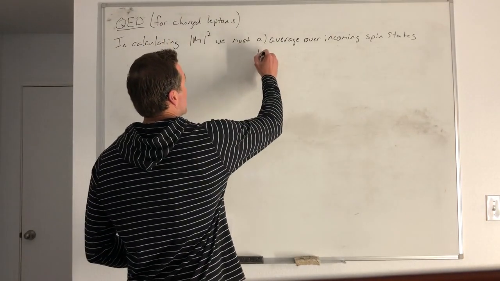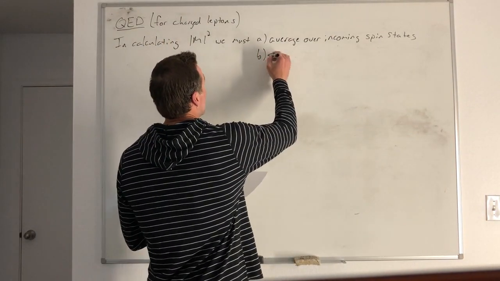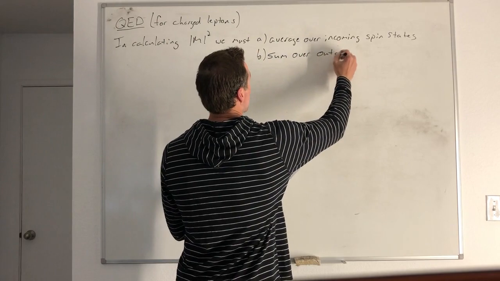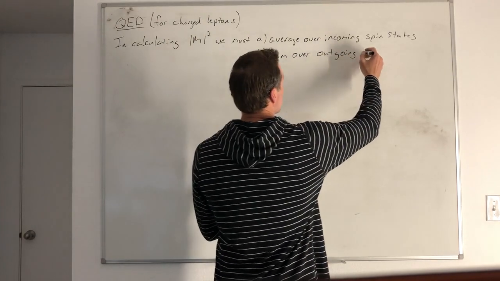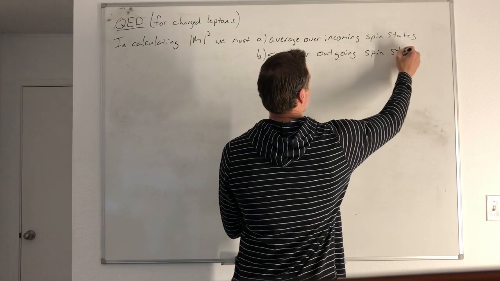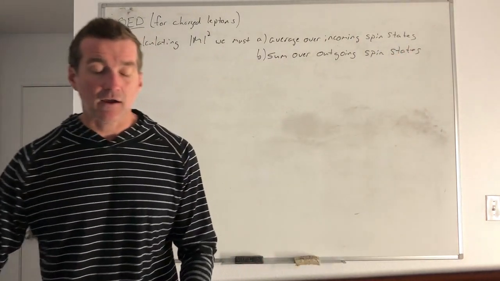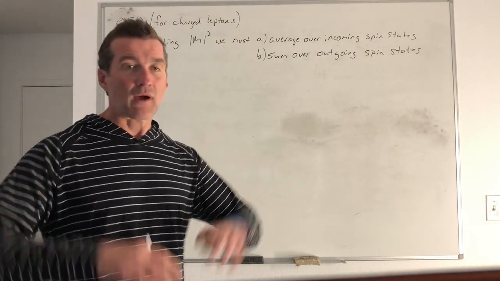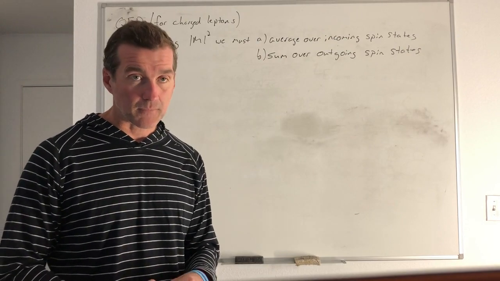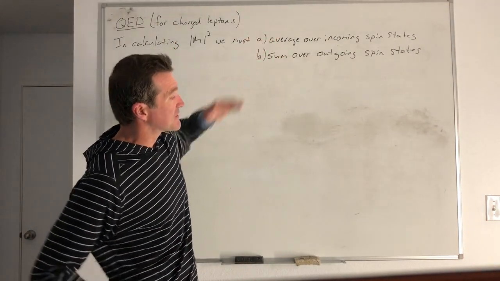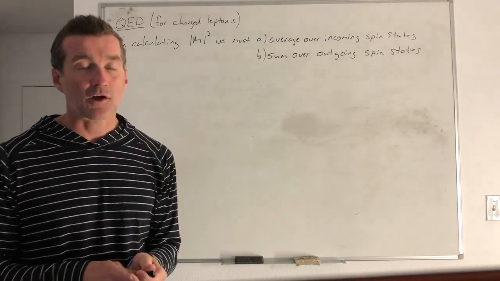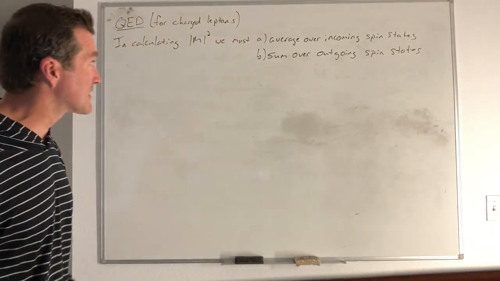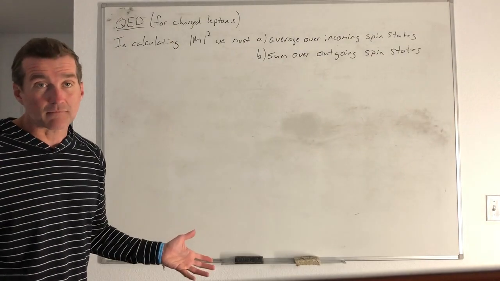The second thing, though, is what do we do with the particles that are coming out? For particles that are coming out, we want to sum over the outgoing spin. That's to say we're going to measure the things that come out, but we're not going to pay attention to whether they're spin up or spin down or spin anything. We just want to know how many are coming out. All right? So we want to average over the spin states of the particles that are going in, and we want to just sum over the spin states that are coming out. And we will learn exactly how to do this next time. I'm just giving you this as an ingredient because I'm about to write down spinors. We need them in order to do this.